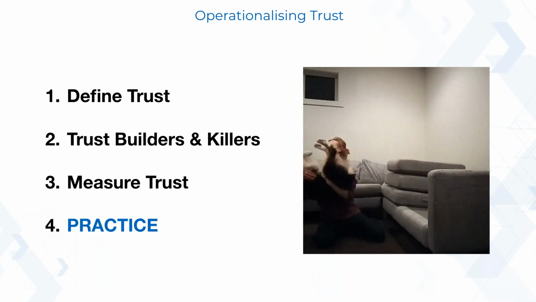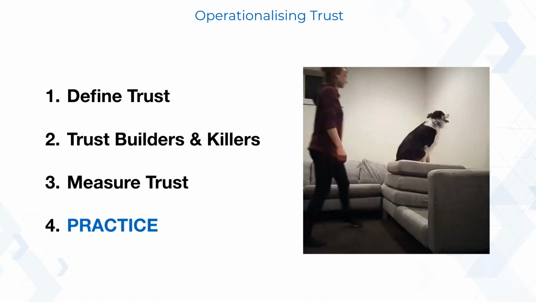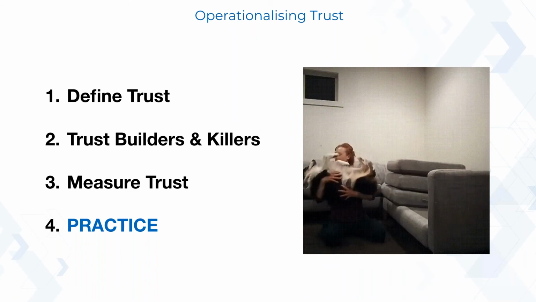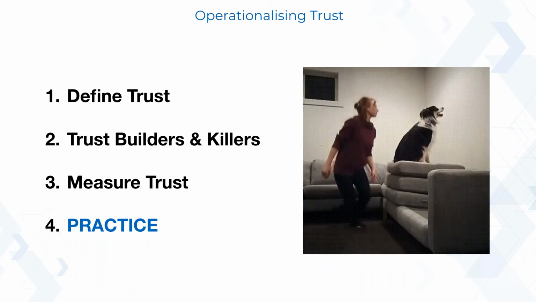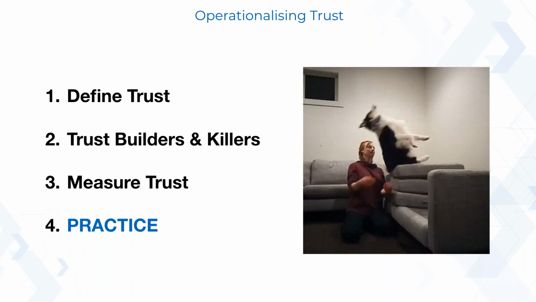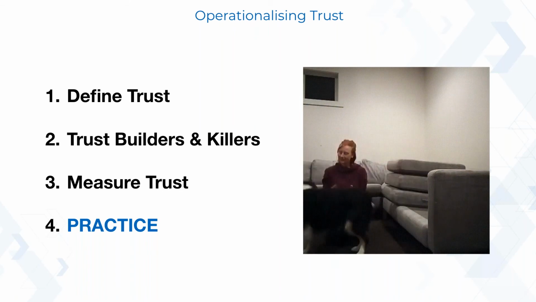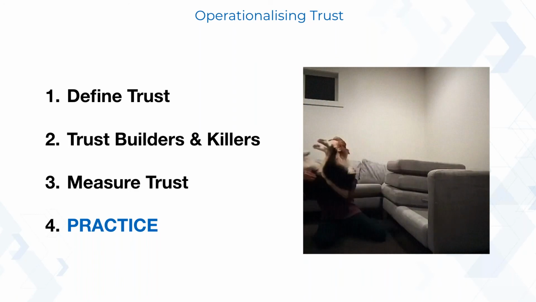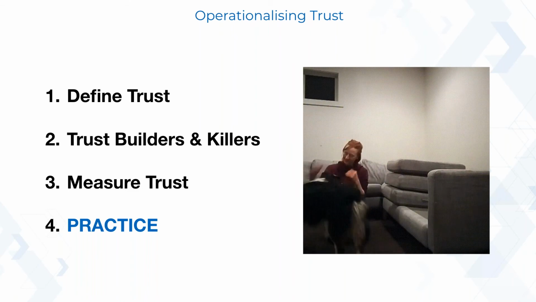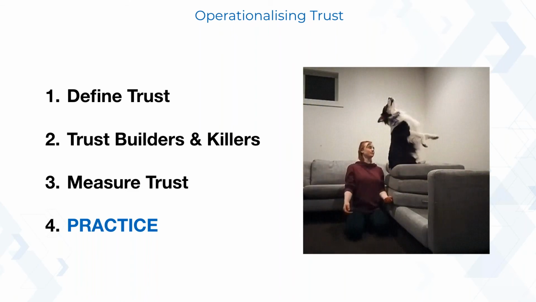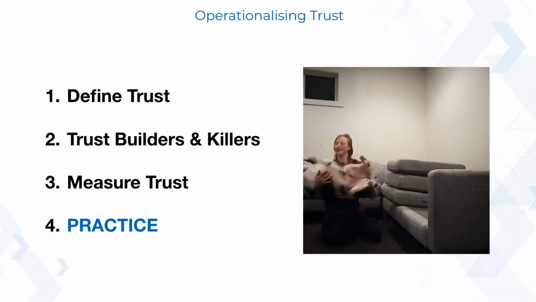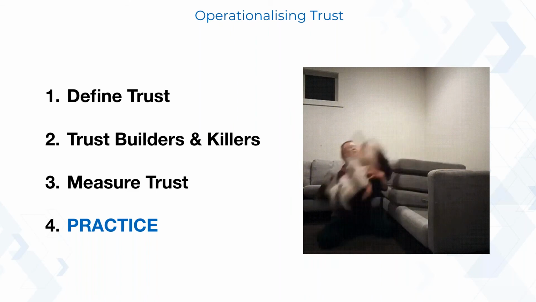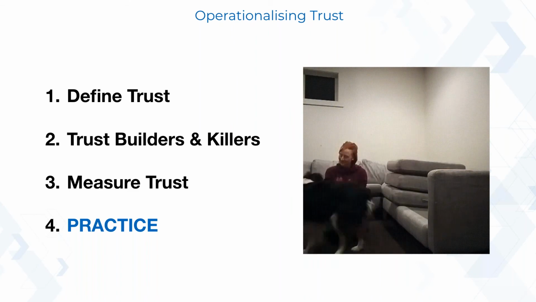First step is to define it. And you can see I've thought a lot about this topic, and I've talked to my leadership team, and we've really defined what trust means to us. Then also defining what are your trust builders and killers, because within that definition of trust, you can also detract from trust or gain trust. You also start at different levels of that bank balance, remember. So you can start at 0 or you can start at full, but you can change it. It's not black and white, it's not static, it's dynamic.